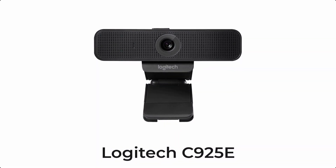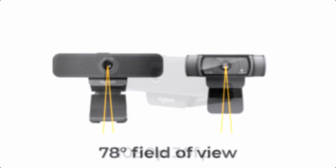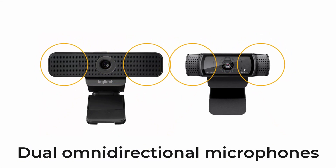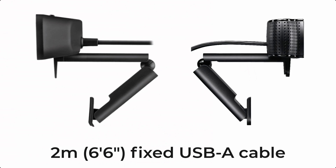The camera in question is the Logitech C925E. Like the C920, it maxes out at 1080p with 30 frames per second. Both share the same 78-degree field of view and both have integrated microphones. At the bottom, there's a quarter-20 mount you can use to attach it to a tripod. Both have a 2-meter long cable — the specs say 1.83 meters, but it's taller than me and I'm 6 foot 4 — terminating with USB-A.